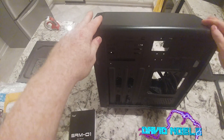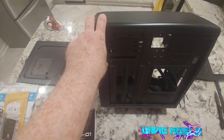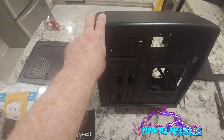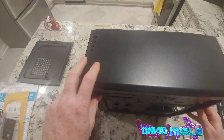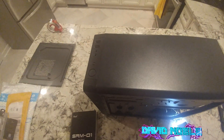From the other side, you can access and screw in your DVD player and hard drive. Nothing else can really be used from here, but this side will allow you to run some cables around the back so that they are somewhat hidden, which is nice. I'm going to take the camera off the device and we're going to step inside the case so you can see what it looks like from the inside.